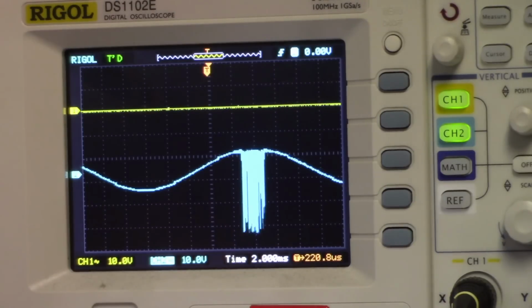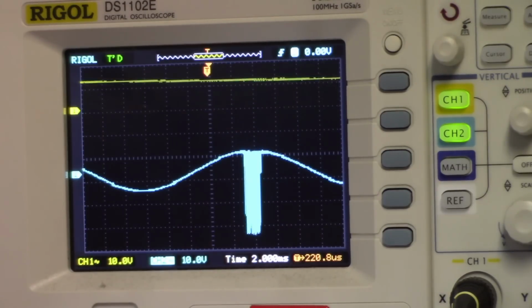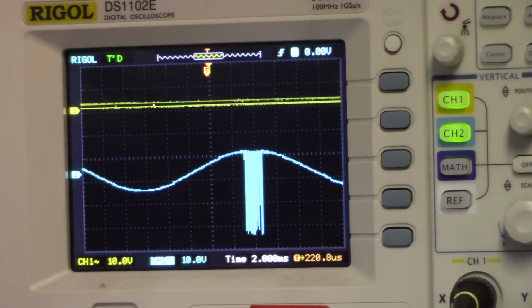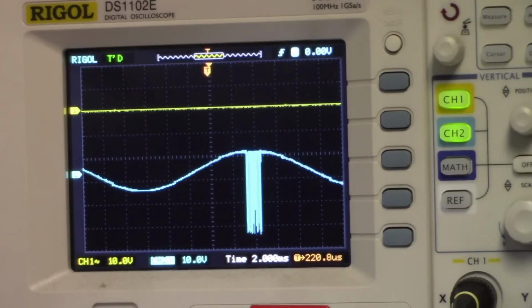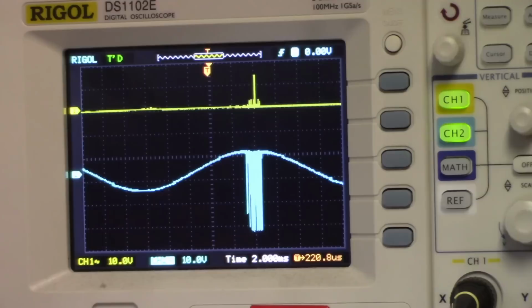You can see. And I'm poking around with my scope here on the top. Here, let's look at this here. And there's current spikes that are going through the entire amplifier, and it's upsetting everything. Let's see here. Q716. Let's have a look at the emitter. You see the current spikes there on that emitter.